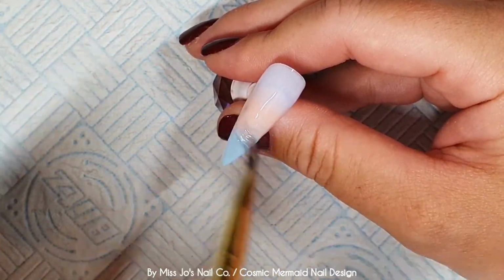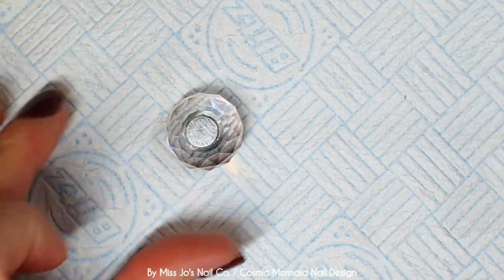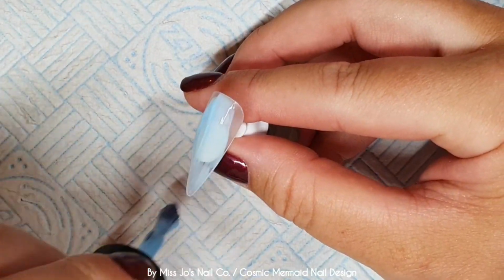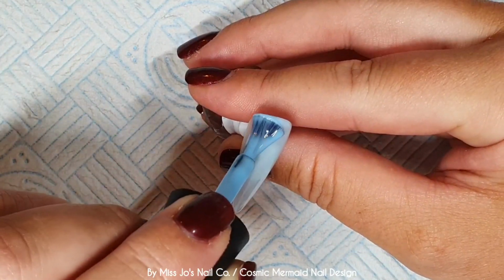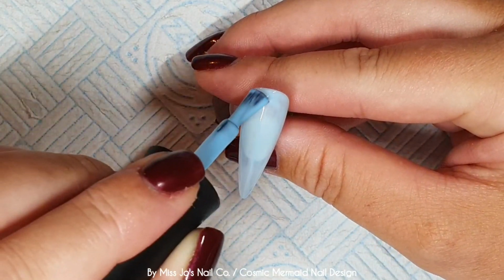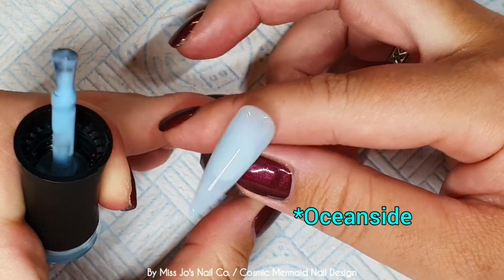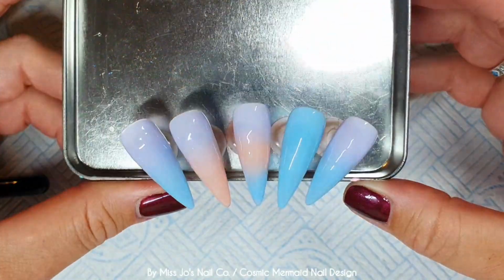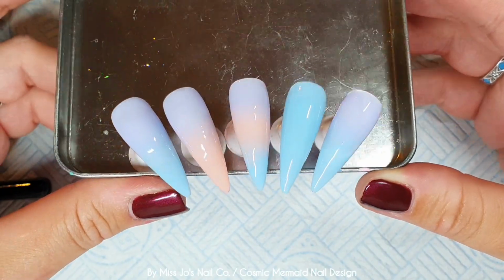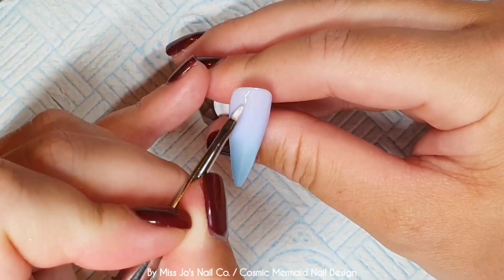It's cool. I figured the blue and the purple was sort of too close, that the pink would look like there was only a small bit of pink and then one big bit of the same colour. So I chucked the pink in the middle. And then I'm going to do one full nail with Oceana. Is it called Oceana? I think so. If it's not, I'll correct myself on screen. So that's what we've got so far. The purple to blue, the purple to pink. I did another purple to blue, the 3 and the 1 plain.